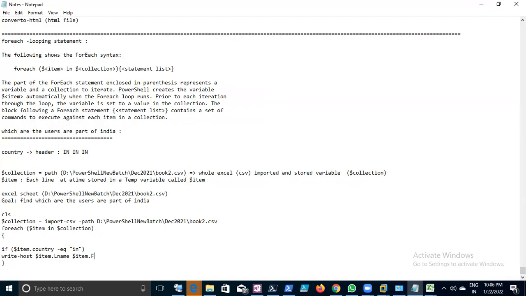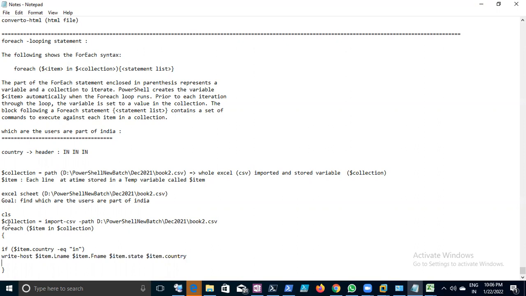Last name, first name, and $item dot state and $item dot country, right? And close it. If you understood this, then we will talk about many more things.